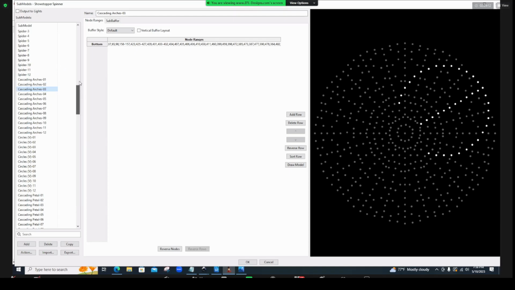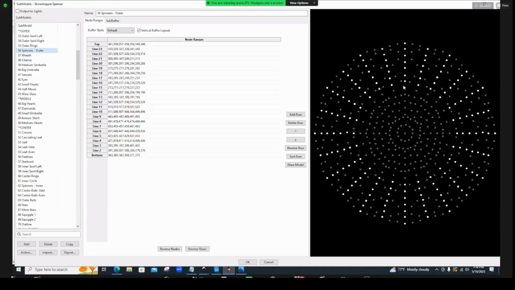But you're going to have a whole bunch of these in here. The reason why Michael created all of these was not so that you have them, it's so that you have an option. So do you want groups or do you want stacked submodels that may have skips? When do you need it? Let's take a look at a couple of submodels here that you may not need it. So here's spinner, right here. None of these go over each other.